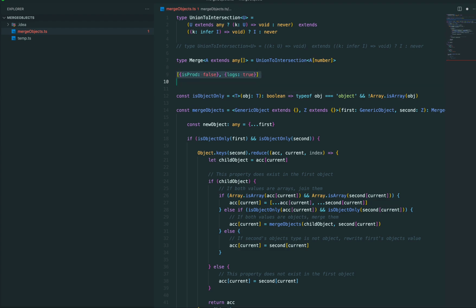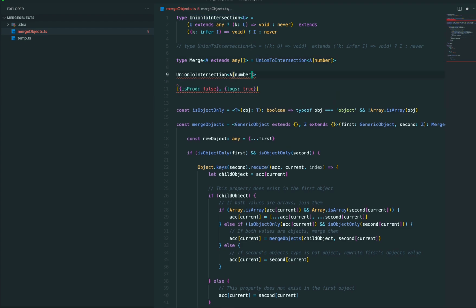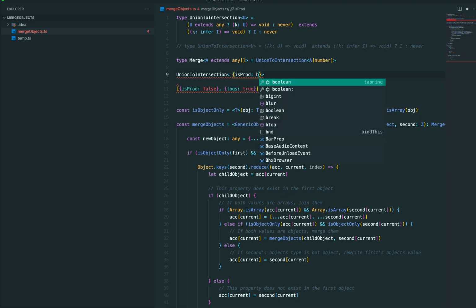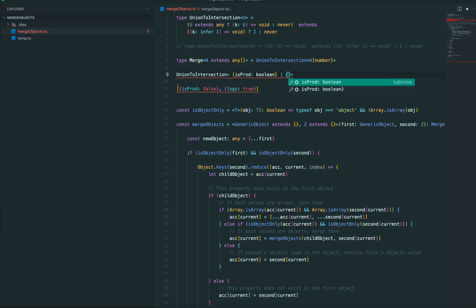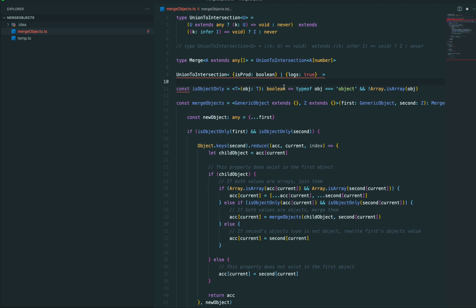So I pass this array of objects to this merge type, and due to this syntax, it will create a union of these two types. So eventually this will look like not a number, but an intersection of isProd, actually boolean, and logs true. You have to know how this accessing of array elements works in TypeScript.